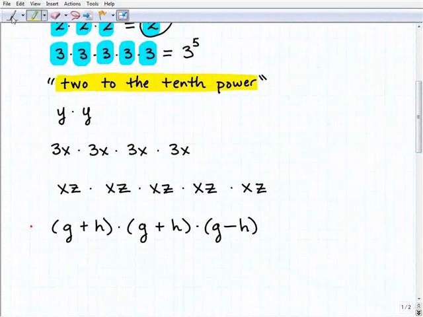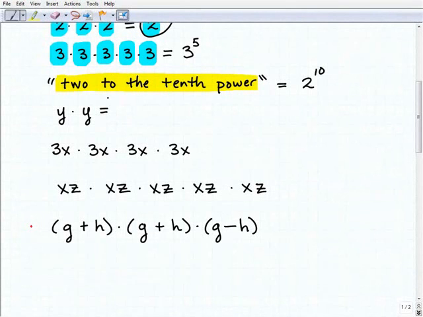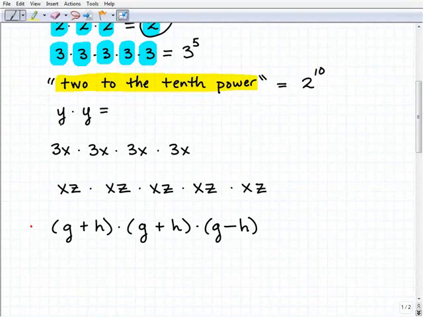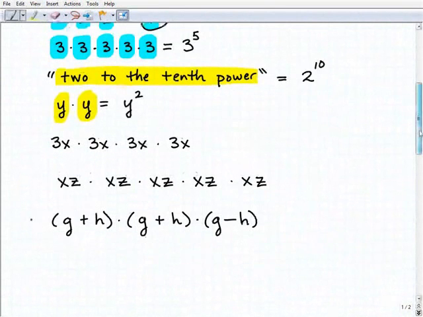All right, 2 to the 10th power. So now I have a verbal phrase. What does that mean? Well, it's 2 to the 10th power. Okay, y times y. Once again, we talked about this in the lesson. The concept of powers and exponents is not restricted just to numbers. You can use it for anything. We're going to be doing a lot with variables, so the same concept follows here. So y times y is y squared. We're multiplying y by itself 2 times, so that's y squared.